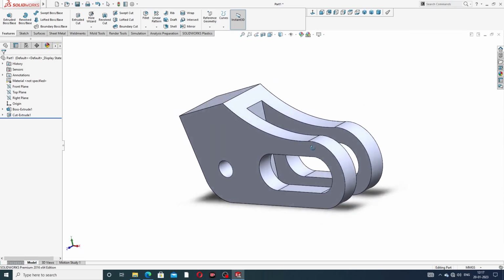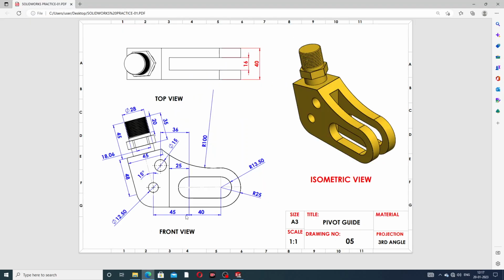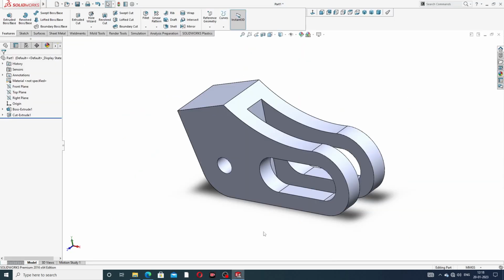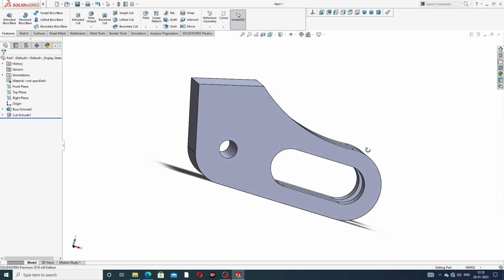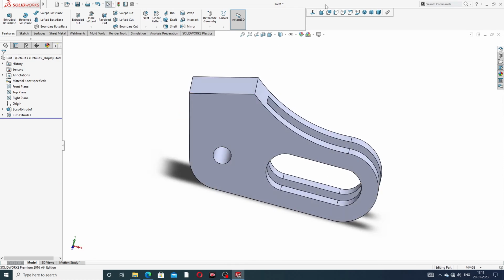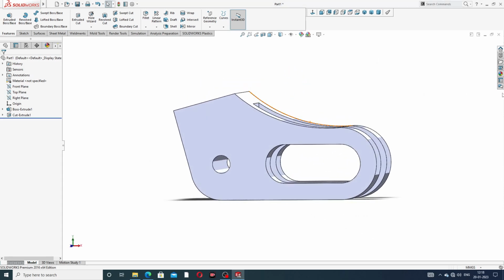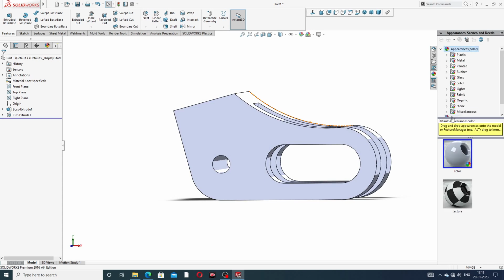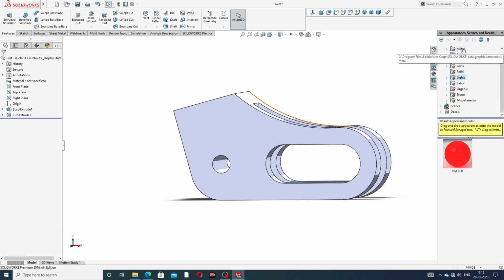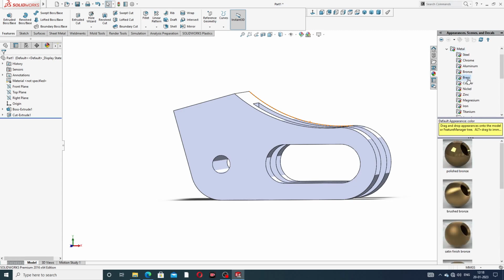This cutout is very nice looking here, and this cutout is 16 millimeter, correct. The full hole thickness is 40 millimeter, and this cutout is only 16 millimeter, correct. Okay, and again control is applied here, and also material is applied here. This is bronze, brushed copper, and brushed is perfect.